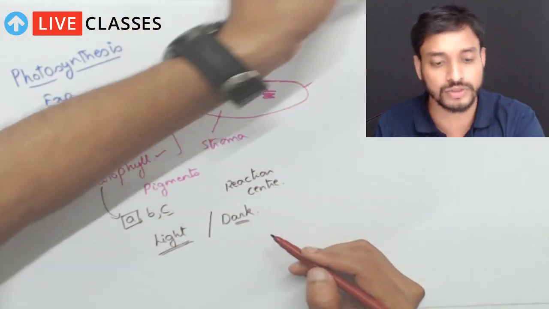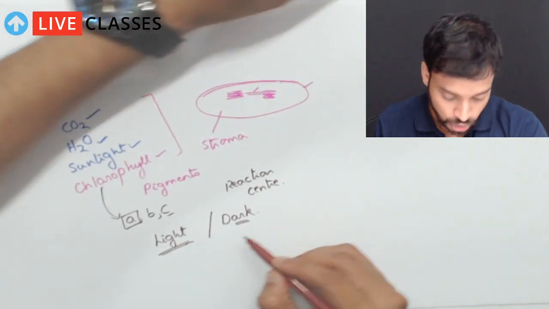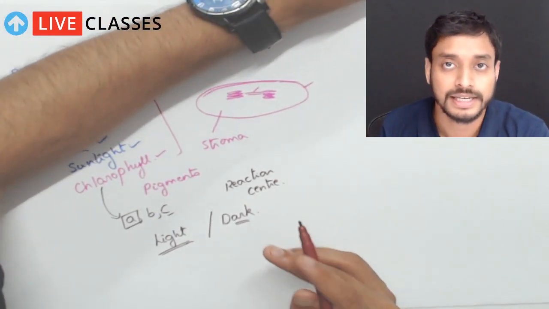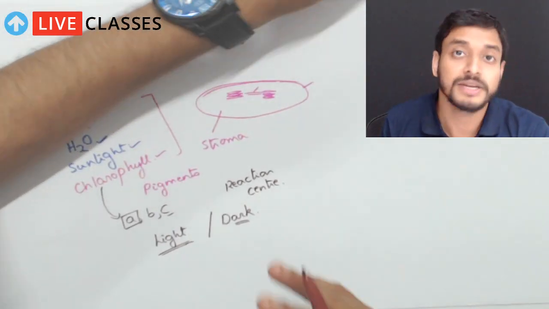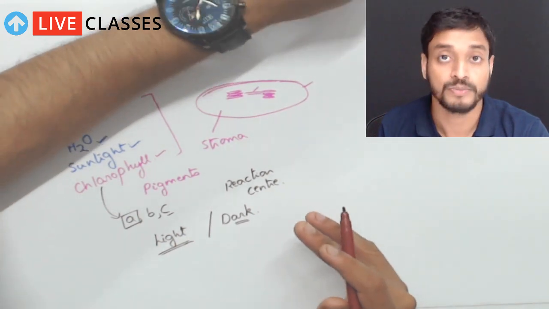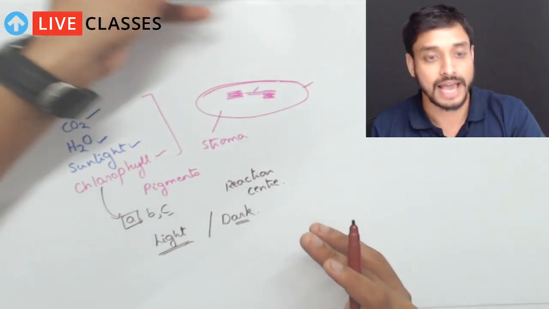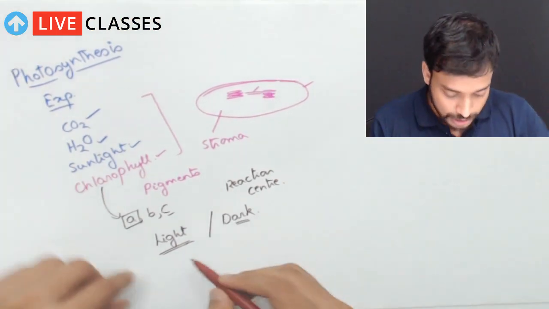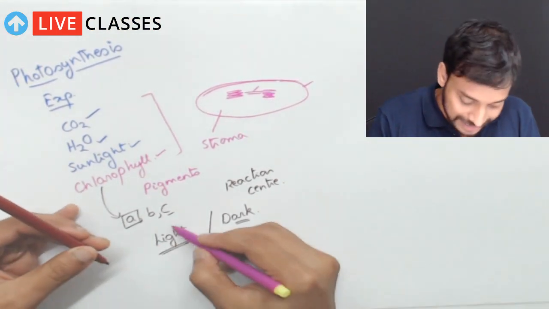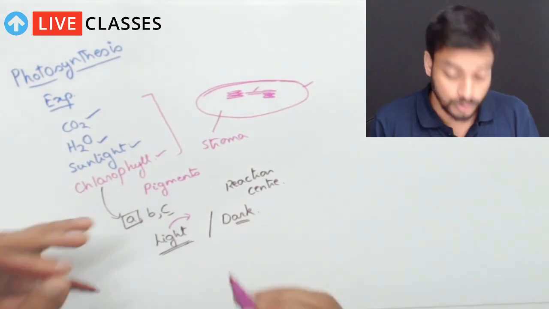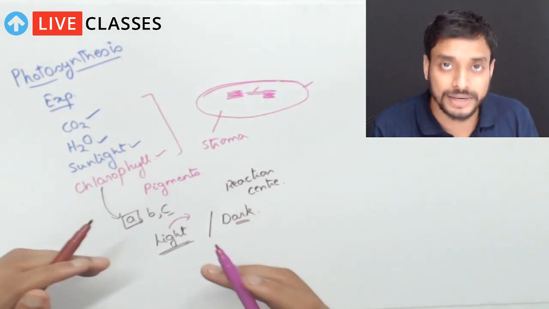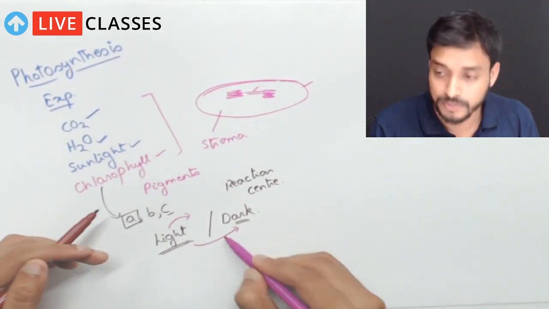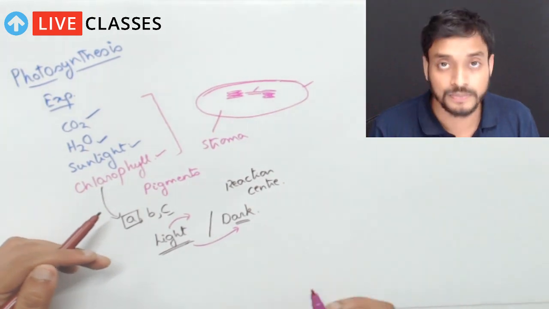So these are the reactions which do not require light. So in this reaction, what happens? The products which are being made in the light reaction are being used as the raw materials in this dark reaction, correct? You got it? So जो भी components इस light reaction में तैयार हो रहा है वो act as raw materials for the process of this dark reaction, correct?